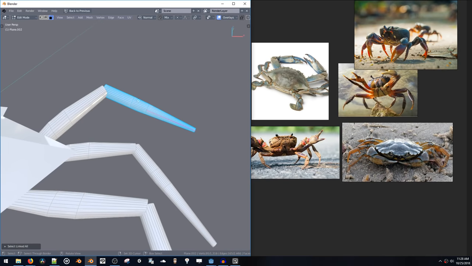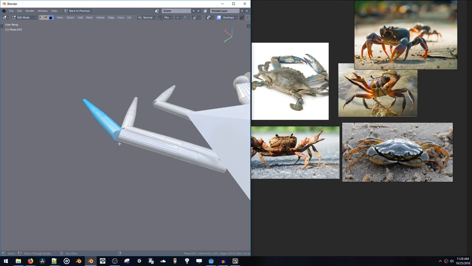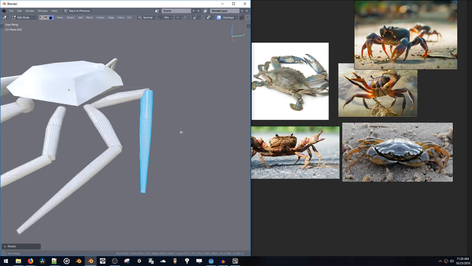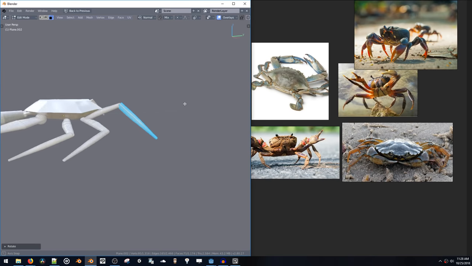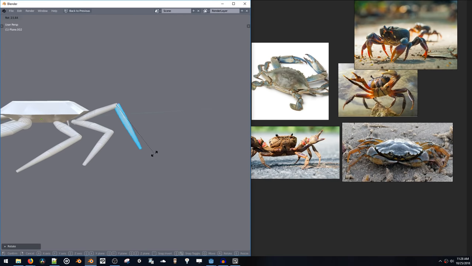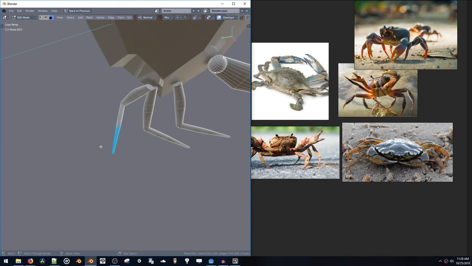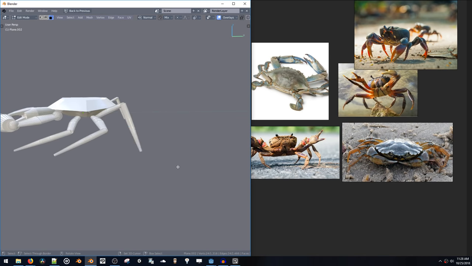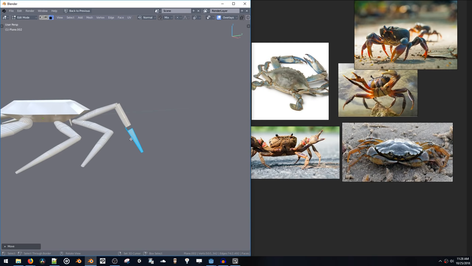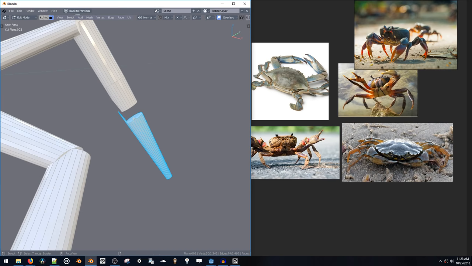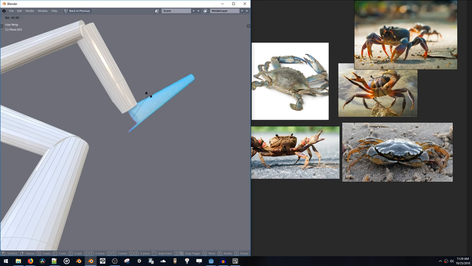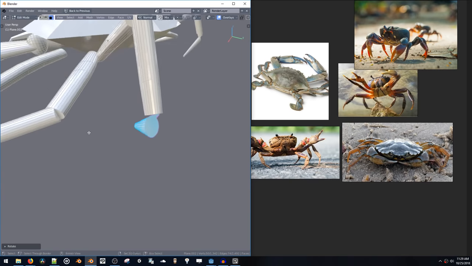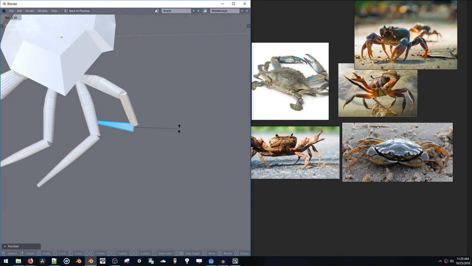Actually, what's pretty good for this is active element, because then you can pick this piece last and rotate around it. It just makes it easier to rotate when you've got limbs like this. Oops. Maybe I can separate this out. And so again, if I were to fill this up and pick this last face, then I can rotate around it. Really handy. Like that.